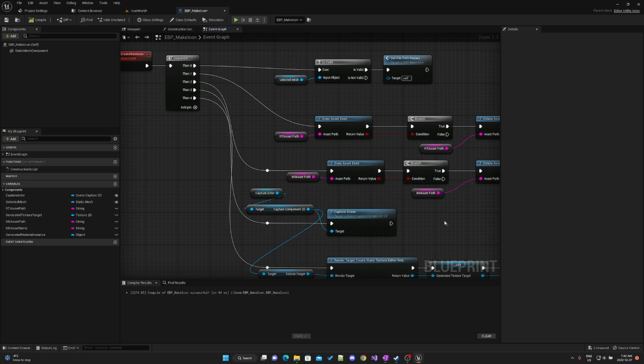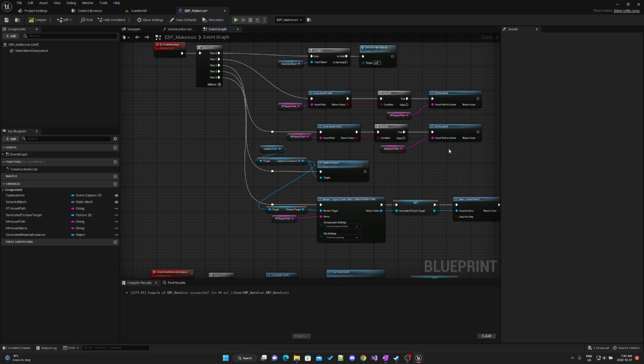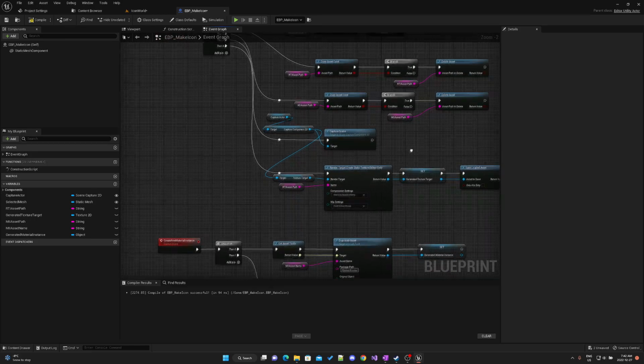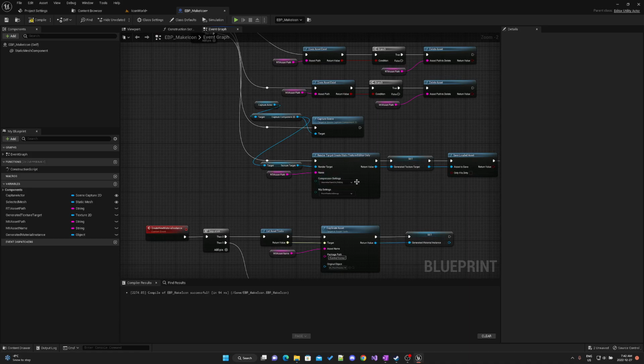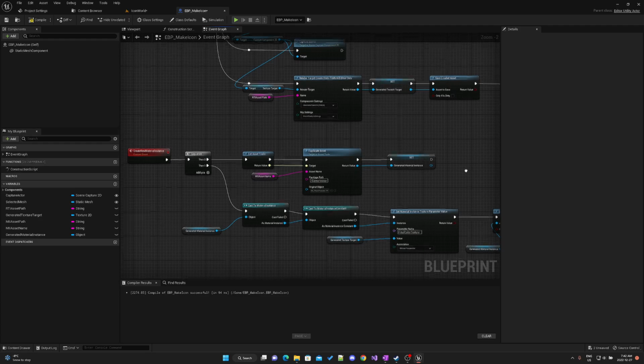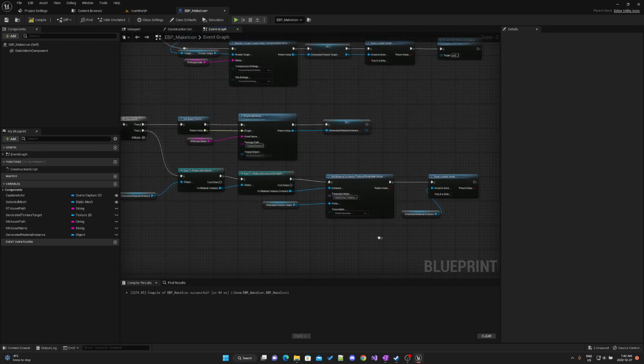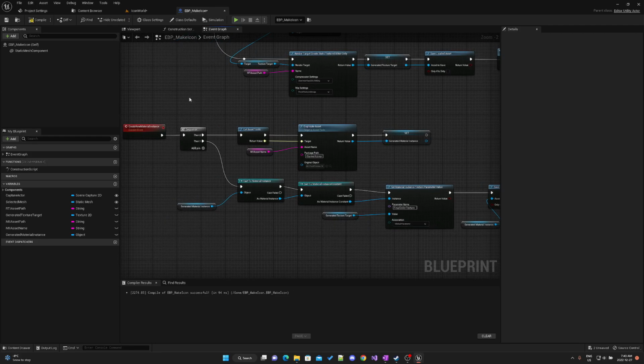We're checking to see if files exist, and if they do, we get rid of them. If they don't, well, then just carry on, right? We're going to carry on through our sequence. We capture our scene, we create our render target, our static texture, and then we duplicate our material instance, apply the texture target to the parameter, and we save it.